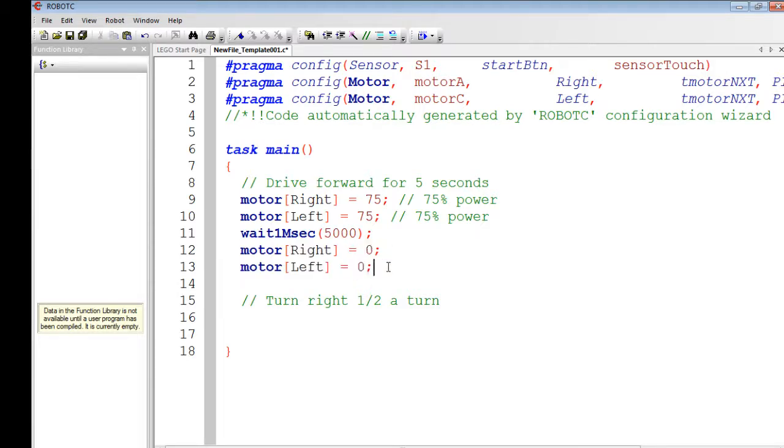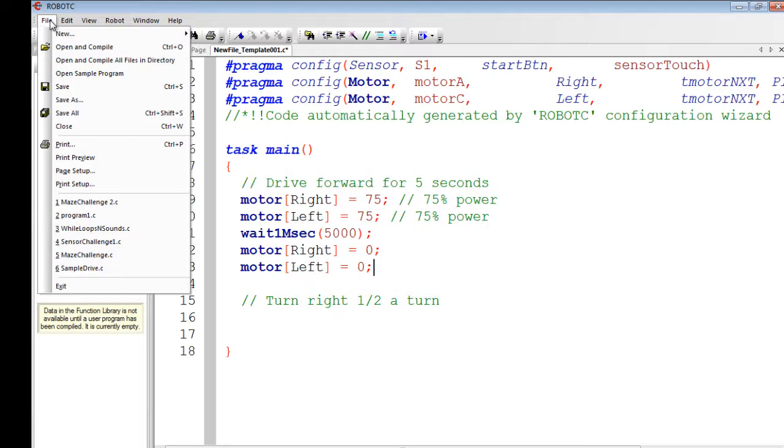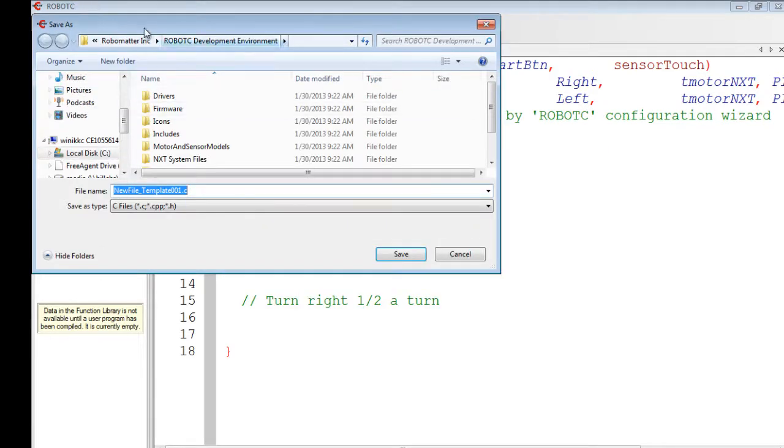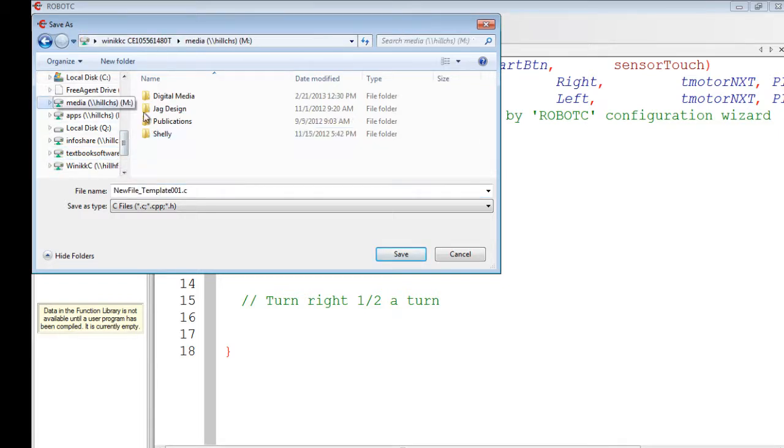So right now I have the first part of my program. We're going to test it out. So what I want to do is I need to save my program. When you save your program, I want you guys to save it in your own student folder. Save as. Find your folder in the media drive and save it there.